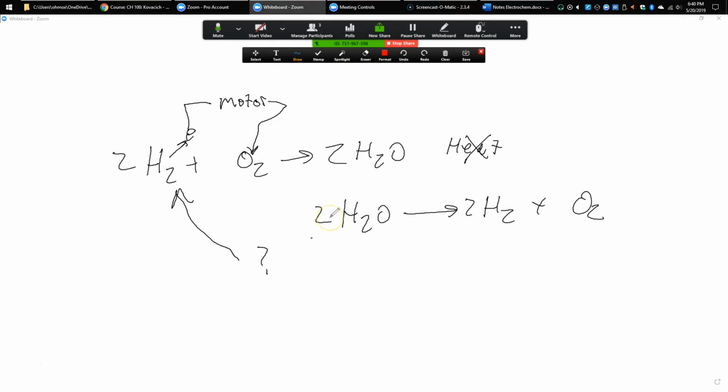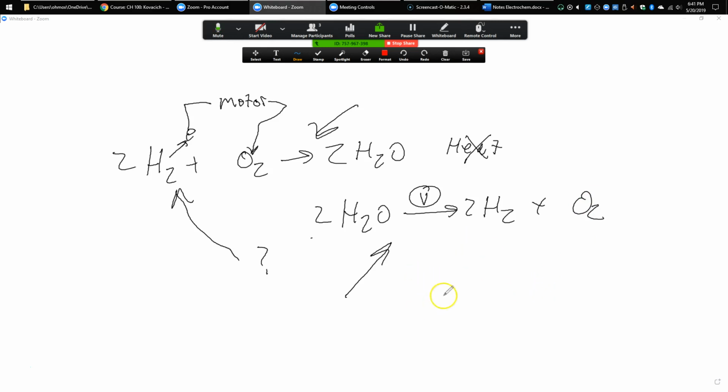The exact same reaction, but written backwards. So if this reaction up here gives you energy, then the opposite reaction takes the same amount of energy that you would have gotten from causing the first reaction. So this is the oxidation or the combustion of hydrogen gas. And down here, I'm taking a water molecule and separating it into hydrogen and oxygen. And to do this, we run electricity through the water. And when that happens, the hydrogens get their electrons back and turn into hydrogen gas. And then the oxygen lost the electrons, so it turns back into oxygen gas.